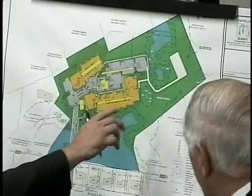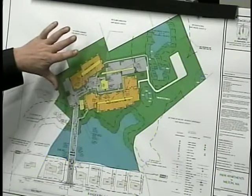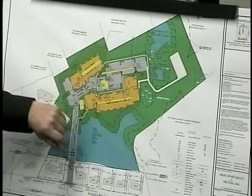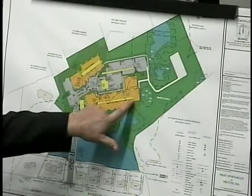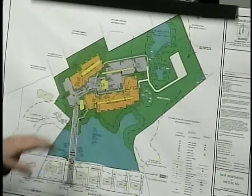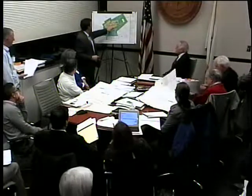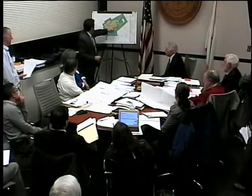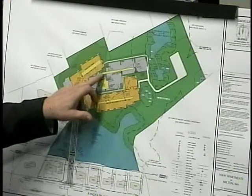Yeah, no problem. So, each building has an underground detention structure, represented by the yellow block here. They are 30-inch round pipes, so you get a 2.5-foot pipe, significantly long, I'd say probably 200 feet. Beneath the slab? Beneath the slab. Everything's below grade. Then we have another configuration here. This is all for the roof runoff. This captures the runoff for these two catch basins here, and it ties into a drain manhole control structure here.